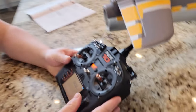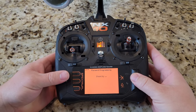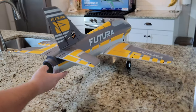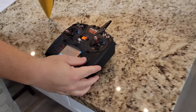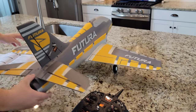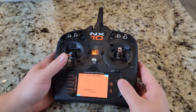Coming back around, we've got forward programming started: gyro settings, first time setup. It's going to give you this big long warning that if you make changes, go back through first time setup, okay? Set at level and press continue. Now put it on its nose and get ready to set, hit continue. I like to do it this way. The nose is hardened with plastic, so you can lay that on the nose with a little bit of weight. Click continue. This helps it determine the position of the receiver, and you can see it picked correctly, or at least as far as I can tell. Don't worry, we're going to be vetting that about three different ways by the time we're done, to make sure we don't have a complete catastrophic disaster because we got it wrong.